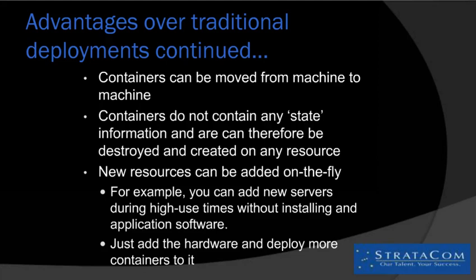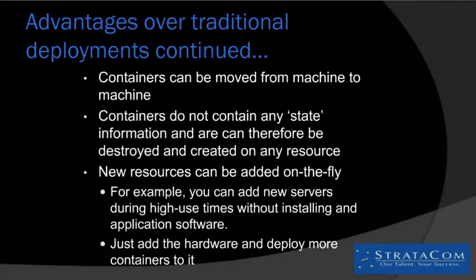The containers don't have any state information, and you can just take them down and recreate them on any resource, and they'll work. They're not reliant on anything that's on the specific machine. So you can move containers around from machine to machine, and there's really nothing that they're reliant on. You've got static information that's stored on network shares, maybe on a SAN, but most of the ITOM suite information is stored in a database. So you're going to be storing most everything in a database. There's a few things that are stored on the NFS, but there's really not that much.